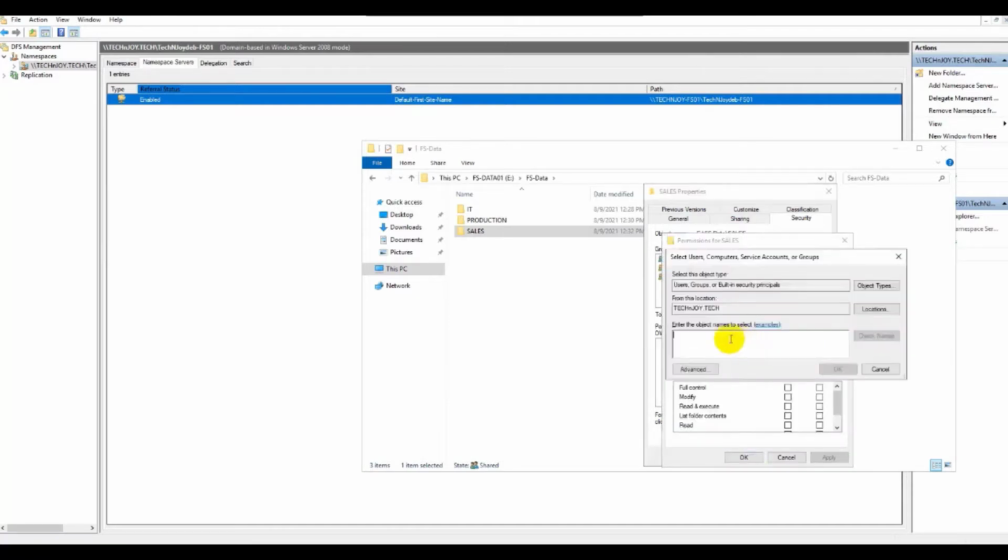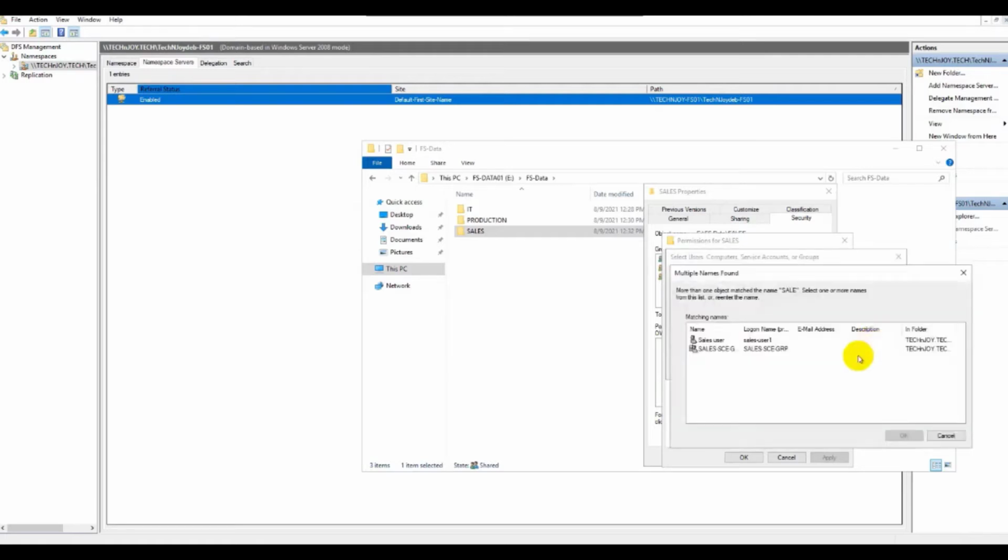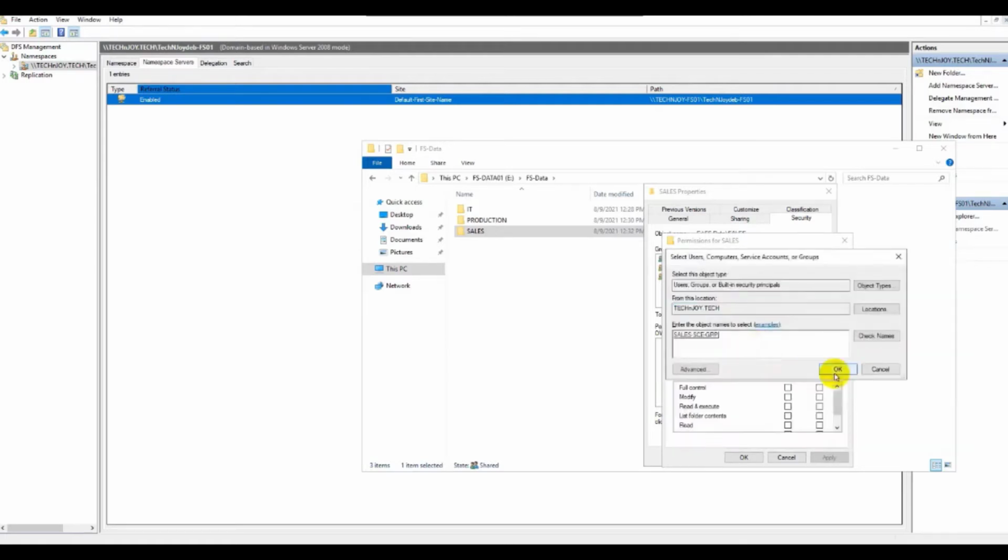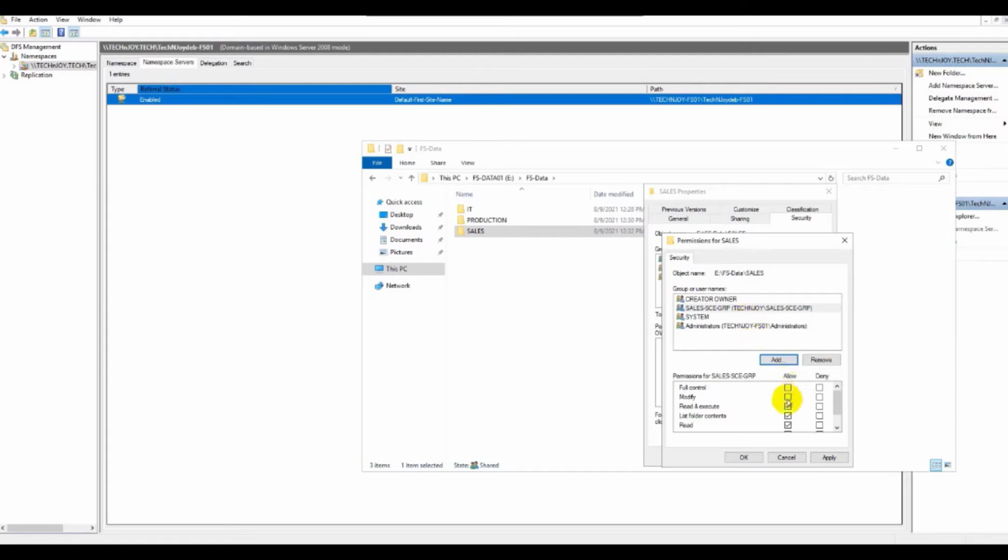Then here we add the sales security group, the sales SSC GRP group, and we'll allow change, then apply.